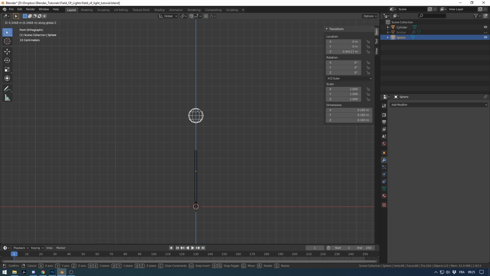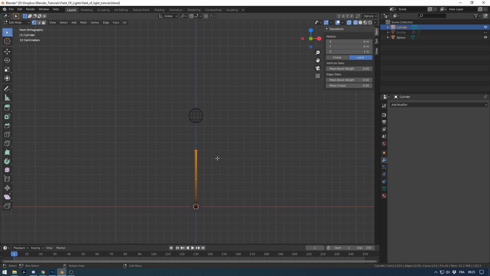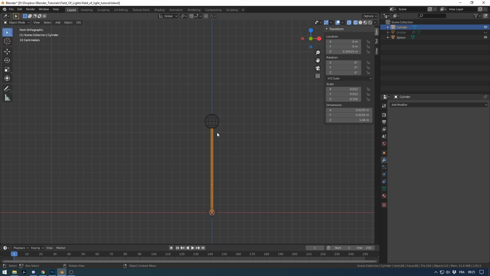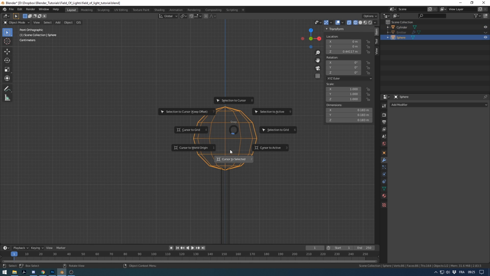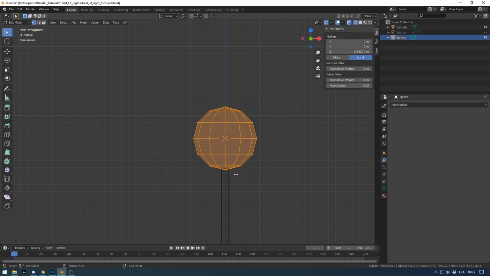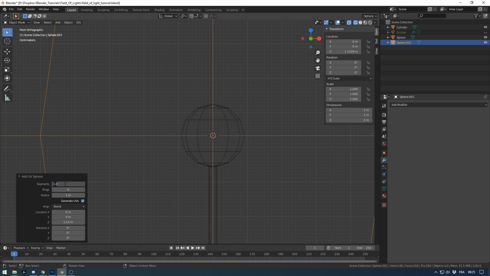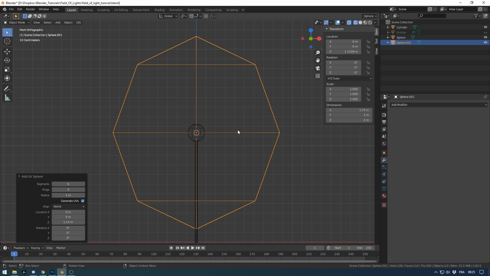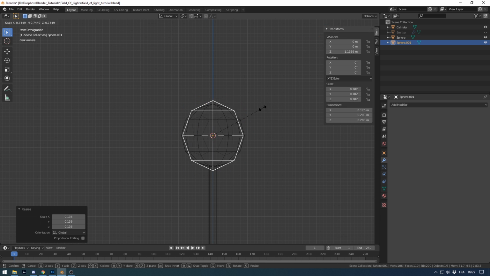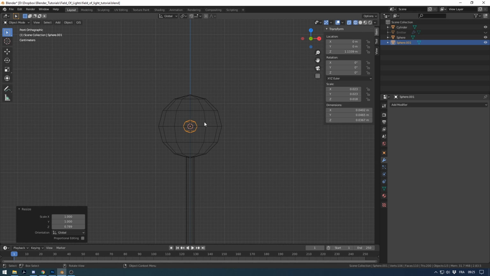I think it's a bit more like this. Okay. I will create another UV sphere, but very low poly this time, just to use something like that. Perfect.